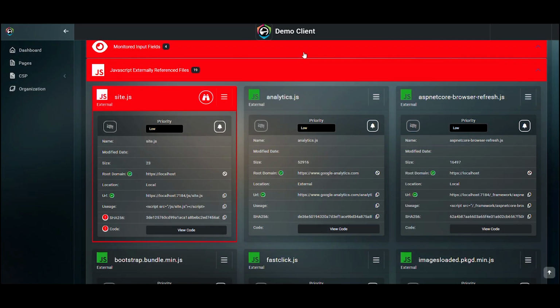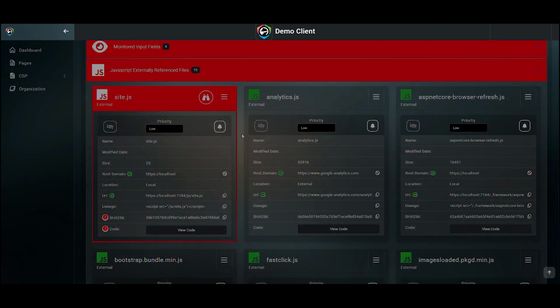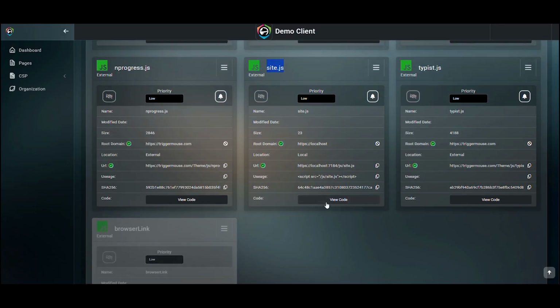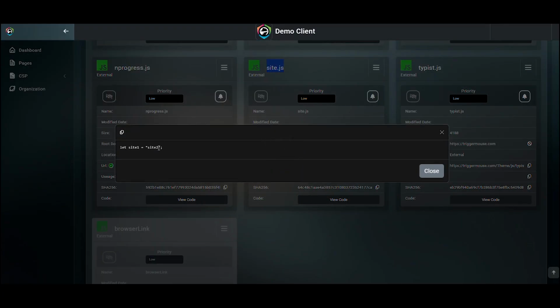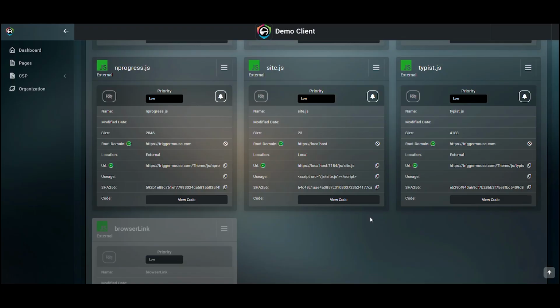Now you may also ask, what if the change that occurred to this particular page was a change that you were expecting? Let's say, for example, your developer uploaded a newer version of this file or made a change to this file that was legitimate. In that case, all we need to do is replace the current item with the comparison. This will now update that item to that comparison that we just did, and you'll now notice if we take a look at it, the code behind it is now the updated site2 code. And this will persist from here on out on future scans.